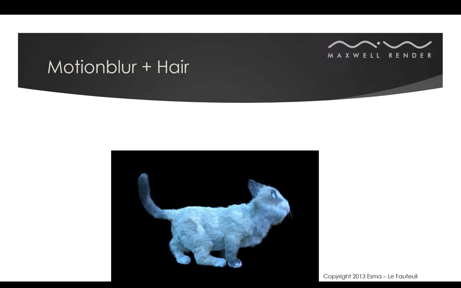Okay, next up, this is really an improvement, but it's a really important one with motion blur and hair, but actually it's valid for any type of scene where you have many objects that have heavy motion blur. You know, many instances, for example, it's going to be a lot faster, and we actually have tests where it's up to 100 times faster than version 2.